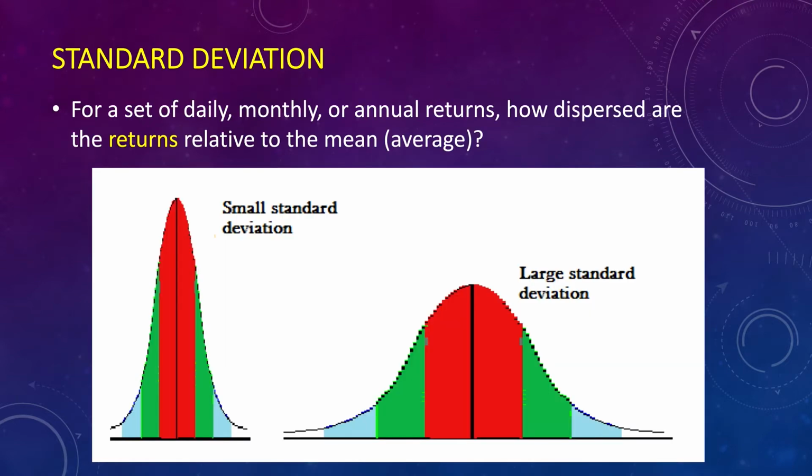And a very big term is standard deviation as a measure of investment risk. Basically, if you take any set of data, in this case a set of daily annual returns, we ask how dispersed are those data points, in this case the returns, relative to the mean. If we have a very small standard deviation, then most of the returns are going to fall within a small range. But a large standard deviation is going to have returns that could be really negative and really positive and the like. And kind of a hint, the stock market has a large standard deviation.